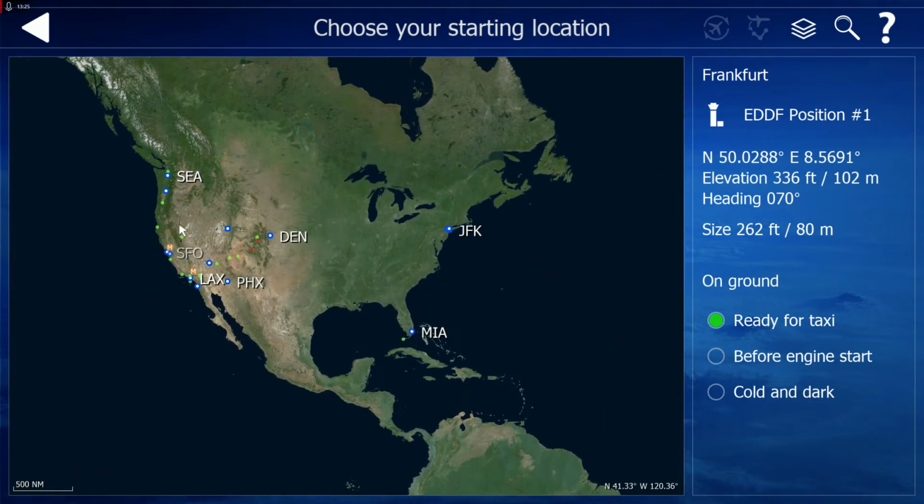You have from SeaTac down to LAX, up to Denver, and then you have Miami, and the Keys, and the New York area. And before the end of 2022, we also got Washington DC and a new Black Hawk helicopter.